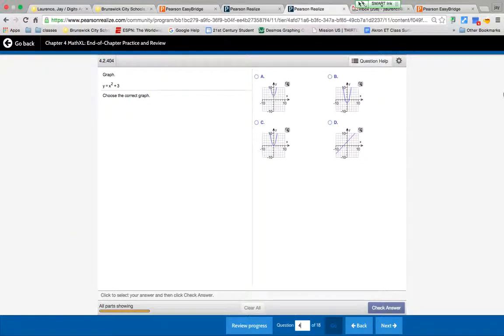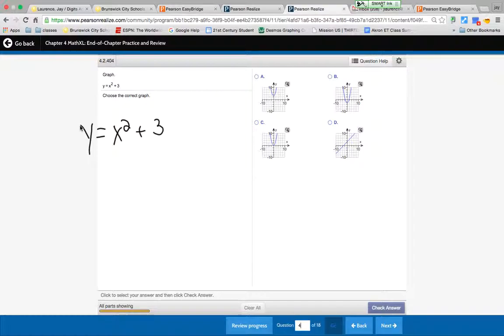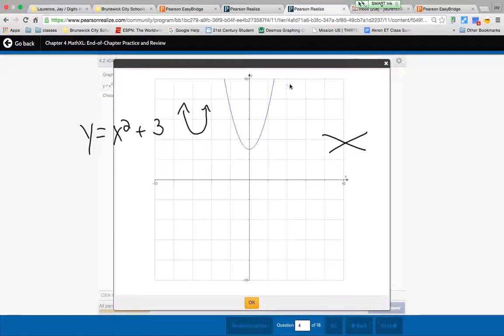All right. Very good. So let's see here. We have y equals x squared plus 3. We should know what kind of function it is. We should know it's quadratic, which means it's going to be a parabola. Well, I only see 3 parabolas over here. We definitely can rule out this one. Right? Okay. We might want to blow some of these up here. Let's see. Ooh, there we go.